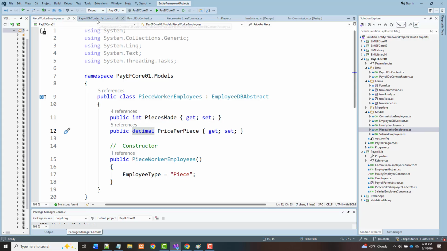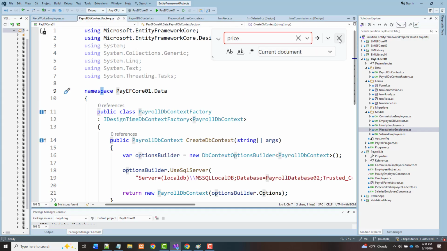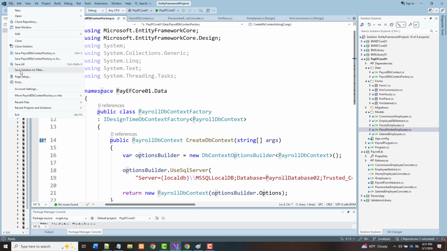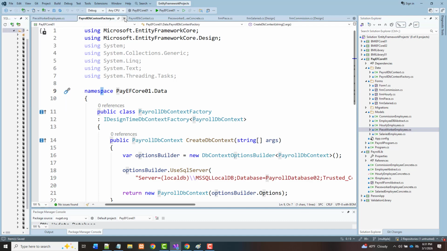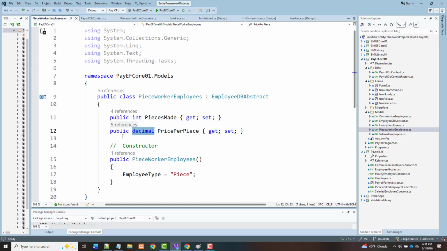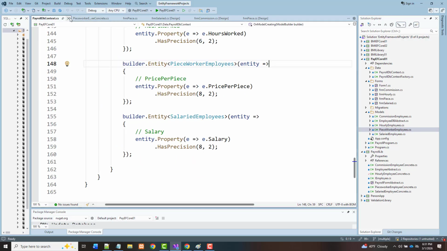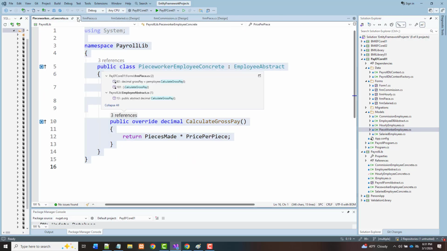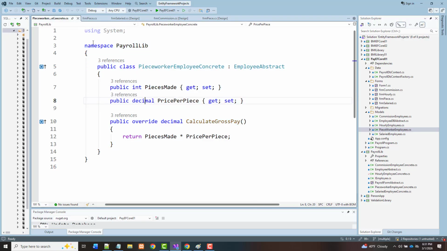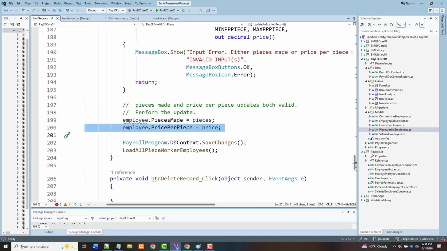All right, because I want to go back now to here, and I want to do a File, Save All, and get rid of this, and go back to here. Remove this. And this, and this, and this.